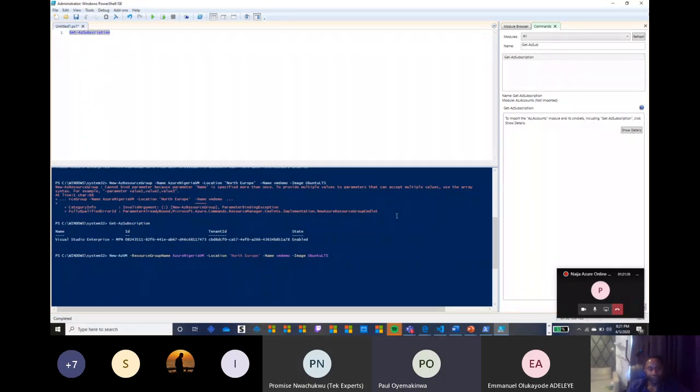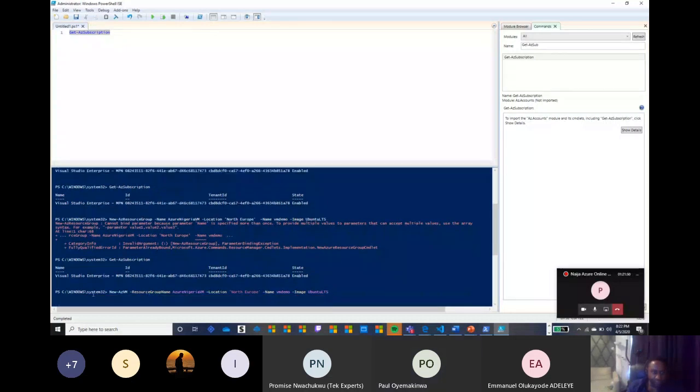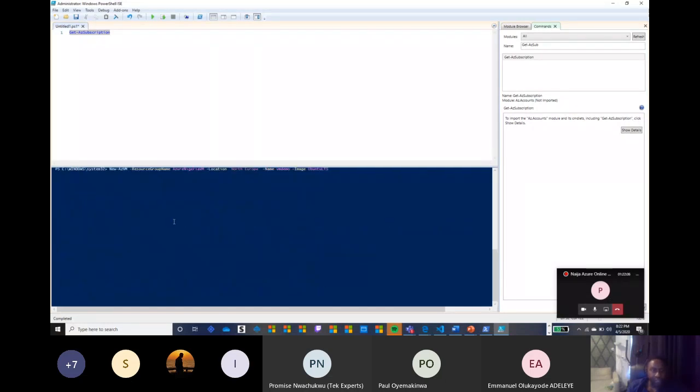I think we need to firstly create a resource group first. Then you can now run a VM. You need to have a resource group first before running a VM. That's what I'm saying. The first command we already ran is to create a resource group. So you can see from the script, first is to create a new VM, Azure Nigeria VM, that's the resource group, and then the location. So the whole command can run. I think it's ready now or what? Let me go to my Azure portal to see if it's ready.